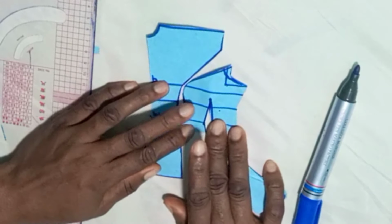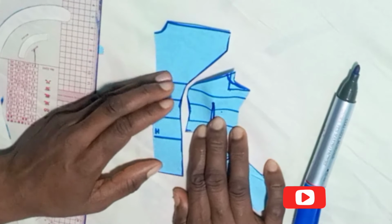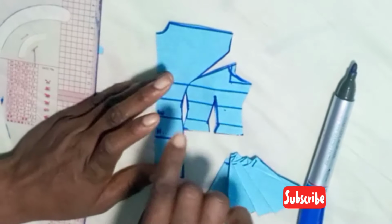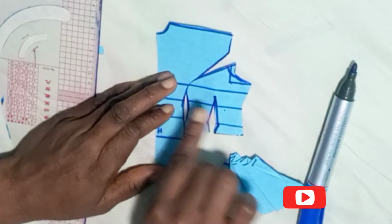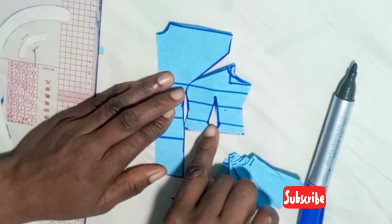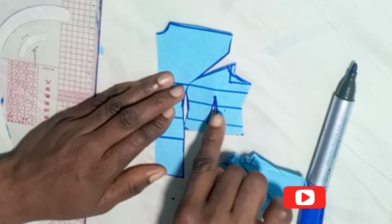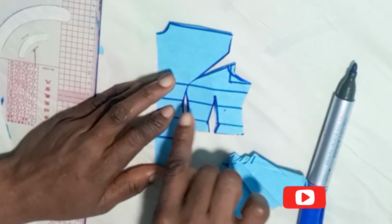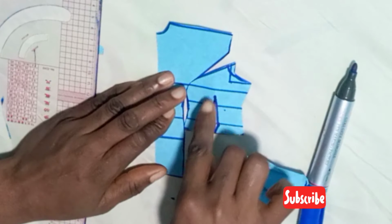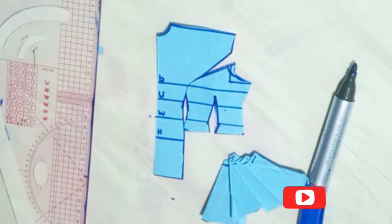Then you join it. Now, when you join it, the difference is that with the princess dart, whatever you took from here, you are going to add it here. But with this one, whatever you took from here, you don't add. Whatever you have cut out here, you will not add it. But whatever you cut out here, you are going to add it here. But this one, you don't add it. So it tightens the waist.